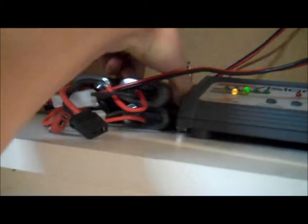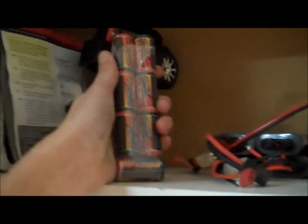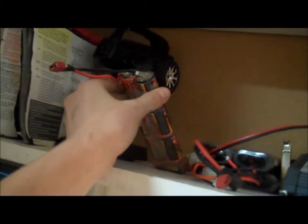And then there's one more cool little location that I have over here. This is where I charge all my batteries. Pretty much keep all my good wheels. Yeah, as you see, got random chain lube. I got a whole bunch of 6-cell nickel metal batteries. I got some pretty nice nickel metals. It's not a nice one. Here's a nice one, 3000 milliamps, 6.2 volt, or 7.2, my bad. Here's a 7-cell, 8.4. That is completely discombobulated, as you can see.